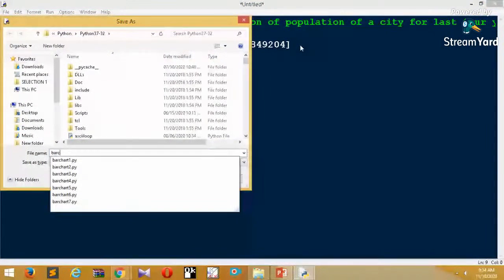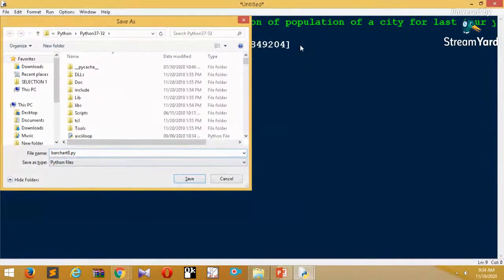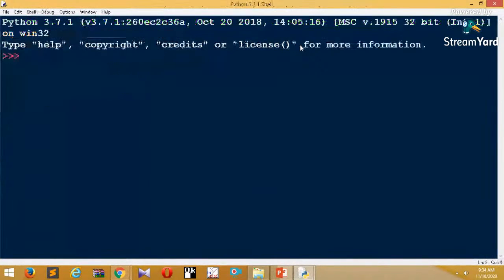Okay, a few bar charts I have already. So suppose 8. So here you can see it will give you the output.